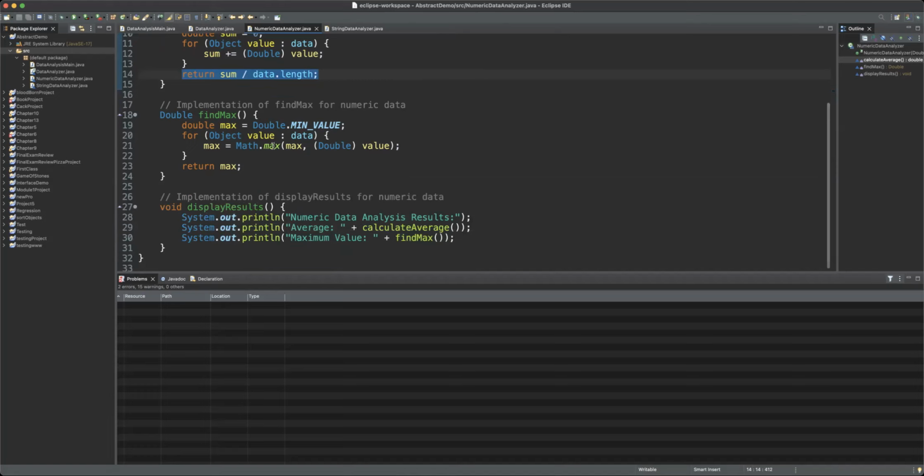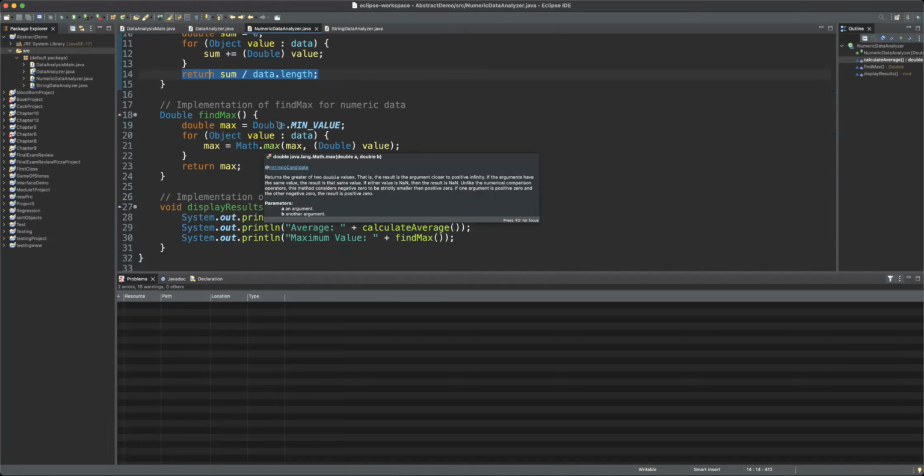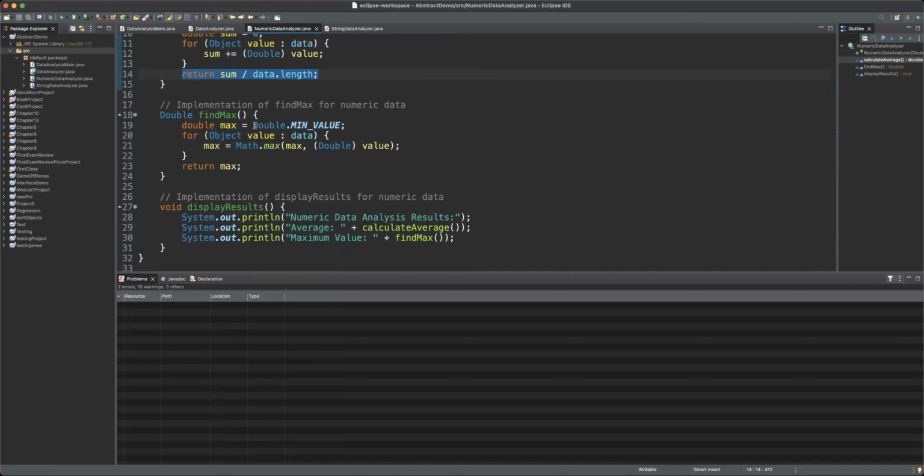Find the max. I created here a double, and I'm calling it max, and here Double.MIN_VALUE. So this Double.MIN_VALUE is simply going to give the minimum possible value that a double could have, and it will simply assign it to max. And then all I'm doing here is going with this for loop for each member of that data array, and I'm finding the max of the max value that I already assumed here with the current value. Now, of course, this could be implemented in a different way, but this is just one way to get the job done.